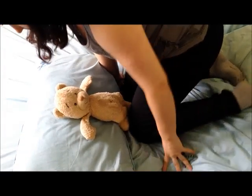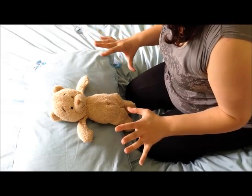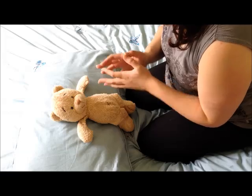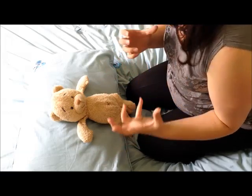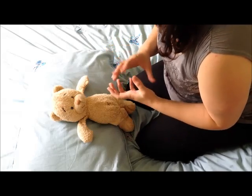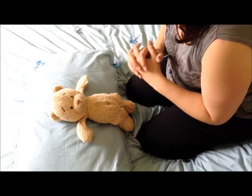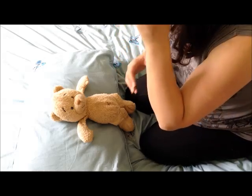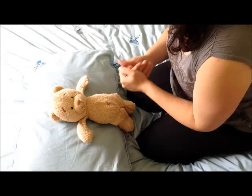Effectively, what you're doing is being in your bedroom, doing this on your own. Do it when you're calm, do it when they are not hungry. They may have had a feed a little while ago, not immediately after a feed, but not when they're hungry, okay? So if you've got a newborn, I'd say an hour after their feed, or half an hour after their last feed actually is an okay time to begin. A bit further on, then 2 hours after their feed.